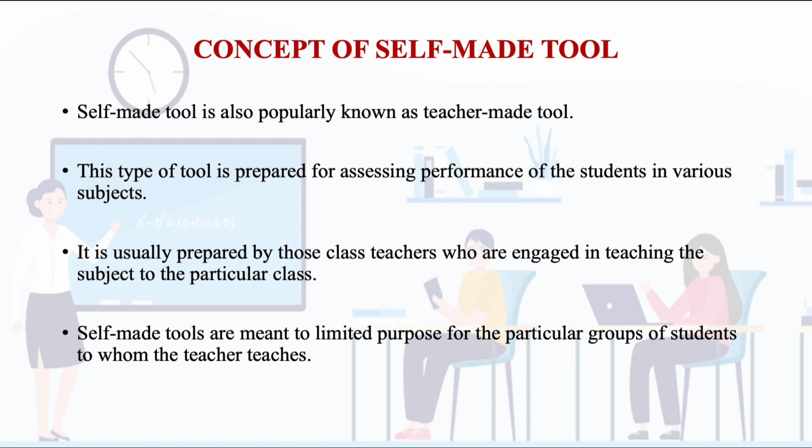And further we can say self-made tools are meant for a limited purpose, for the particular group of students to whom the teacher teaches. As I have already said, self-made tools are prepared for a specific purpose. Specific purpose means that the tool is only meant for the group of students to whom the teacher is teaching, so that tool cannot be used upon another group. Okay, so that's another group of students, another class.